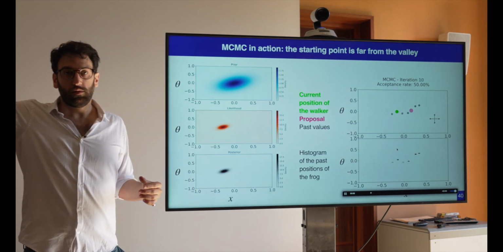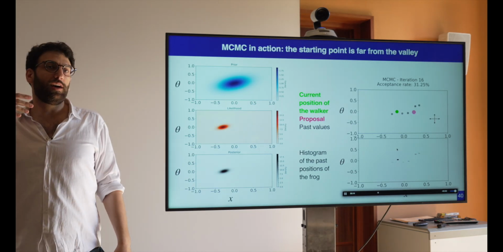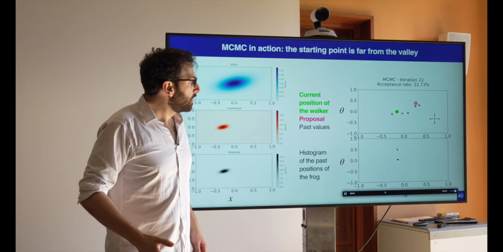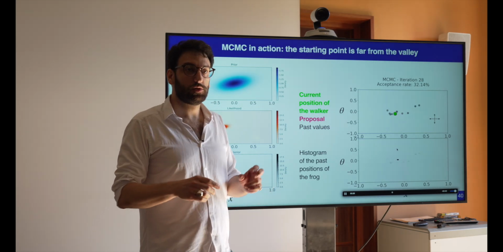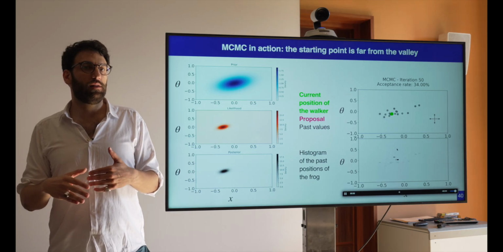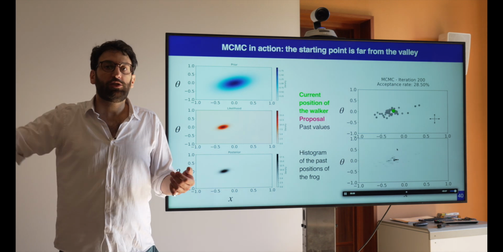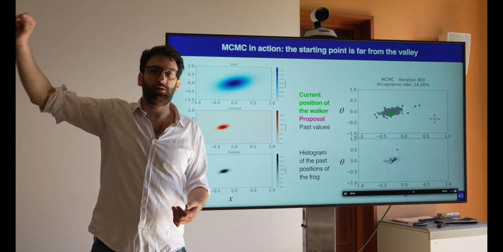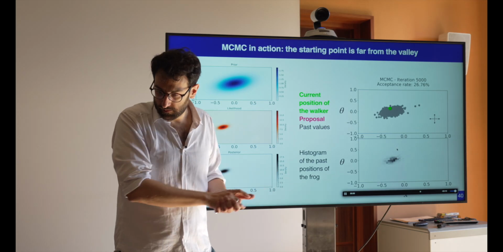Sometimes the starting point is so far from the region of high likelihood that you can have billions of iterations and it's never going to find the region of high likelihood. And so this is the occasion to introduce an important notion in MCMC, the so-called burn-in phase. When you do your MCMC chain, it's typical to discard the first third, or even the first half, or the first 20%, because it's when the chain was trying to find the region of high likelihood. Now it found the region of high likelihood, it stays there, and you keep the samples in that region, but you discard the burn-in phase.